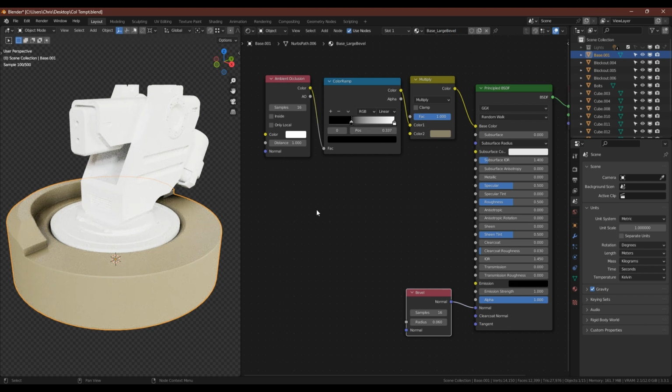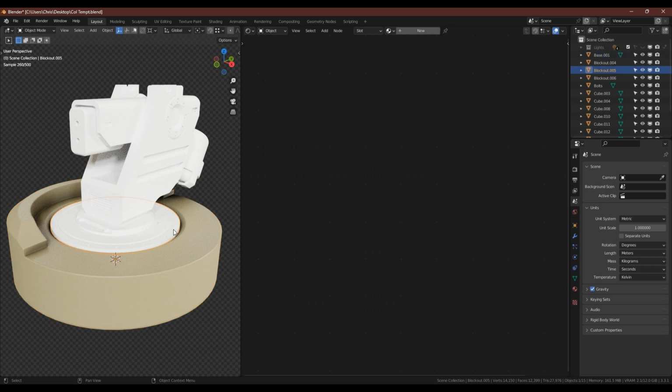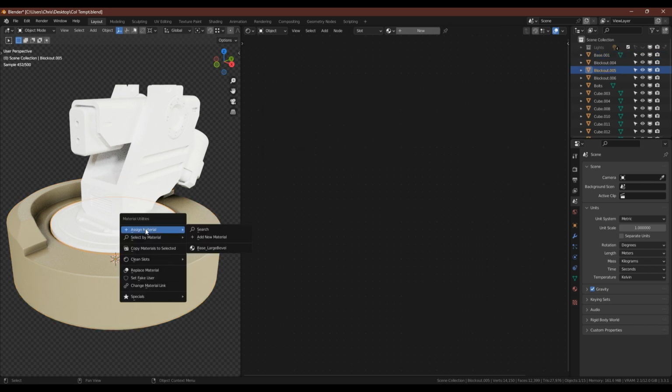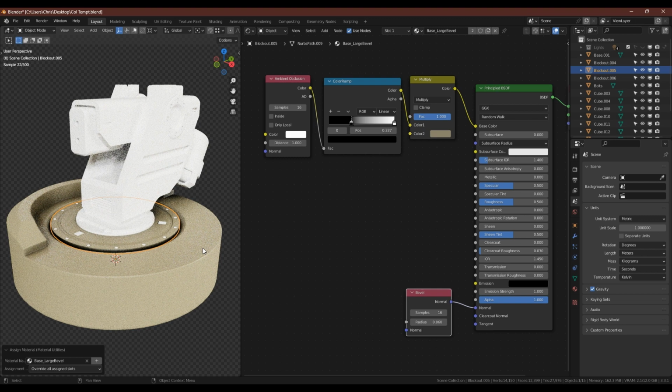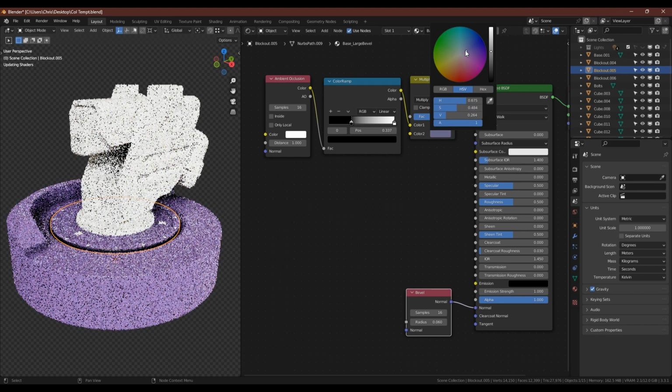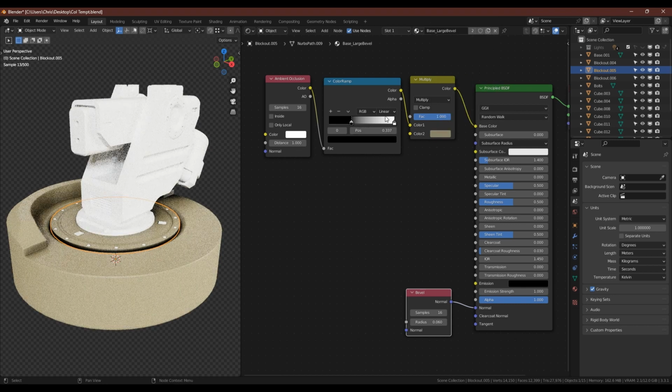I use a free add-on called Material Utilities, which I spoke about in my recent add-ons video, and I use this to quickly add materials to different parts of the model. Note, when you use a material on more than one object, you'll get a number next to its name to indicate that it's one material shared between two objects. Any change to the material will affect both.